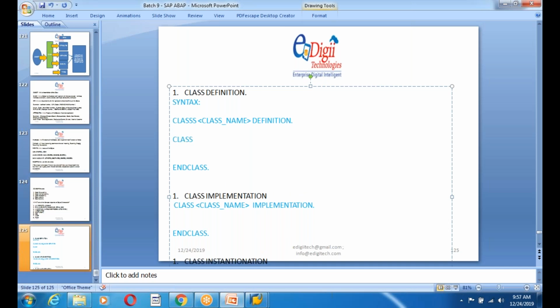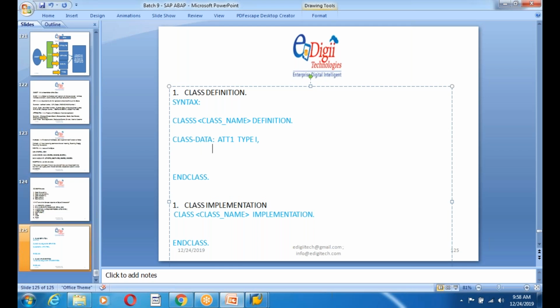So CLASS-DATA, one kind of definition, guys. Here my attributes are, maybe, attribute one, type integer. Next I will take another attribute, att2, type integer. This kind of thing I can call attributes.